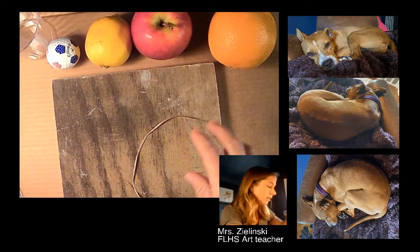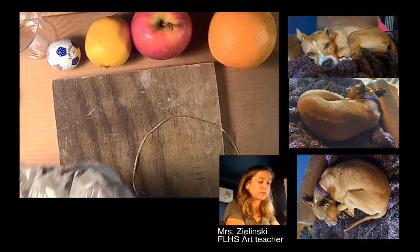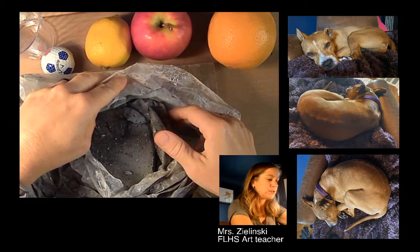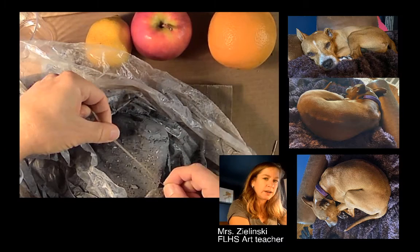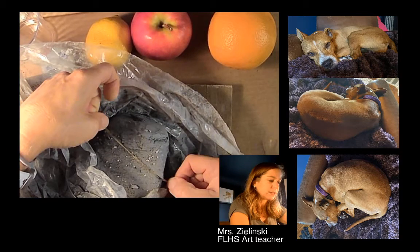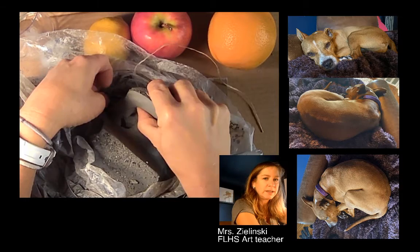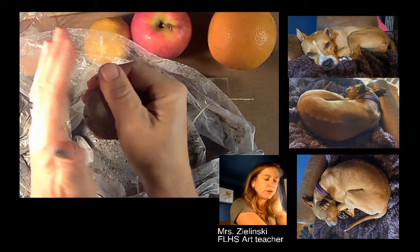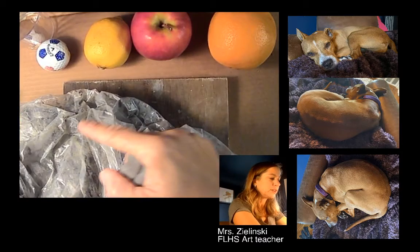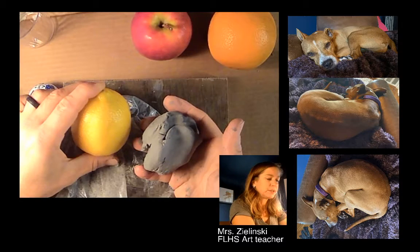A lot of students tend to take too much clay, especially in the beginning when learning. So I have my string that's in my packet. I'm going to cut off a piece of clay using my string, kind of like floss. I'm just going to slice down and out. Now that's not a lot of clay, but if I roll this into a ball, it's actually bigger than a golf ball size, a little bit smaller than a lemon.